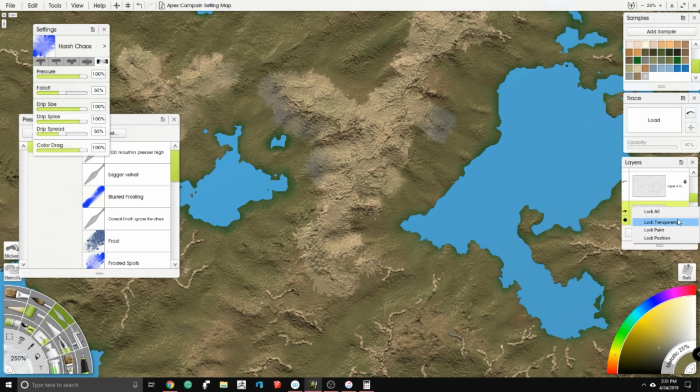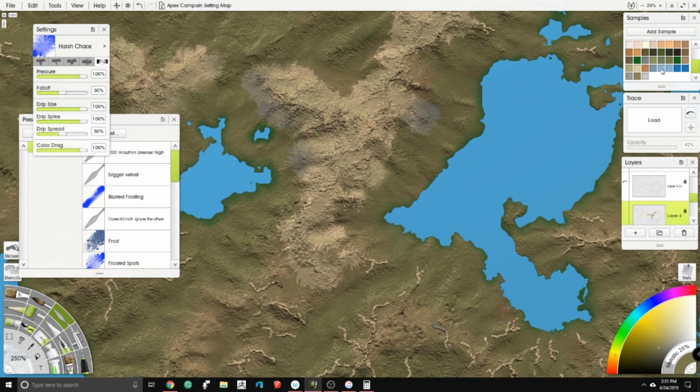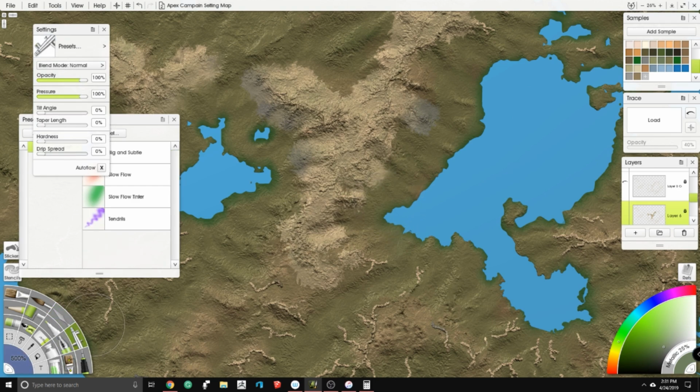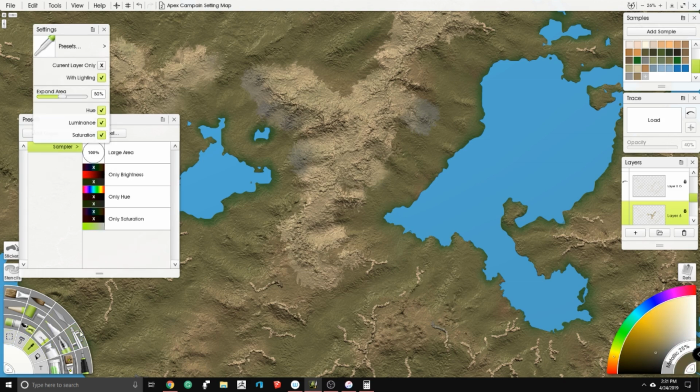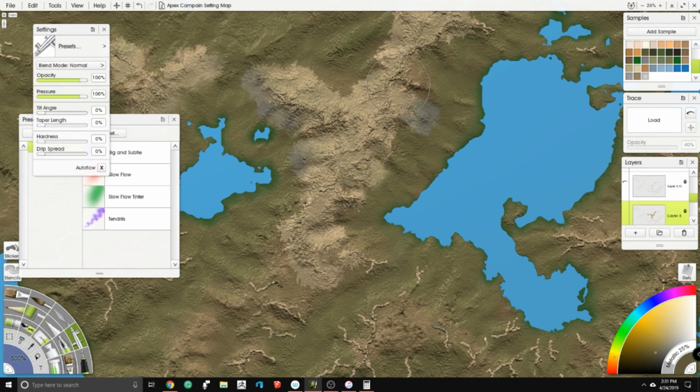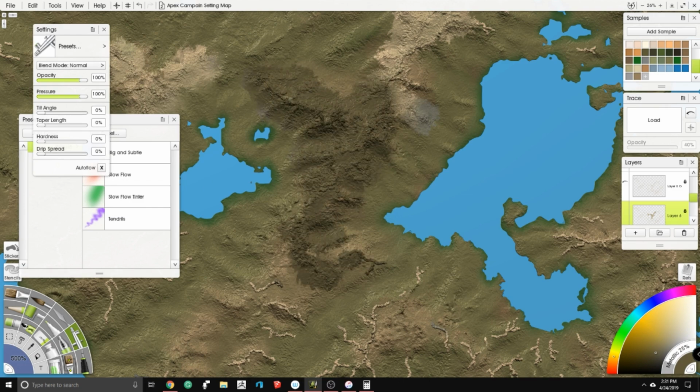If we lock this transparency and we come in with, let's say, a nice green here. Get our eyedropper out. That's maybe too dark for green, but that's fine.